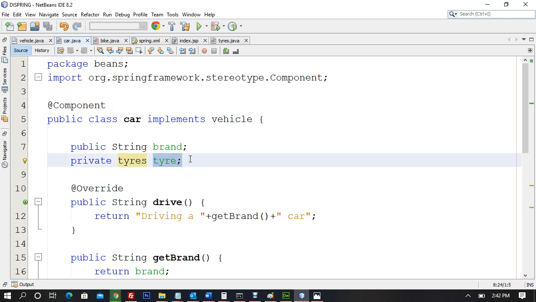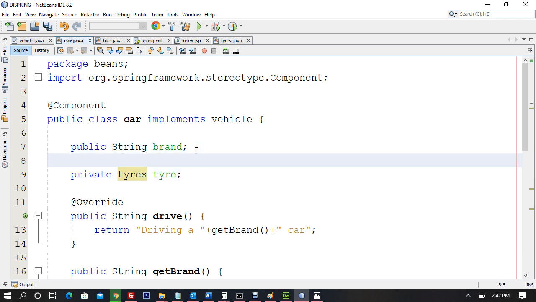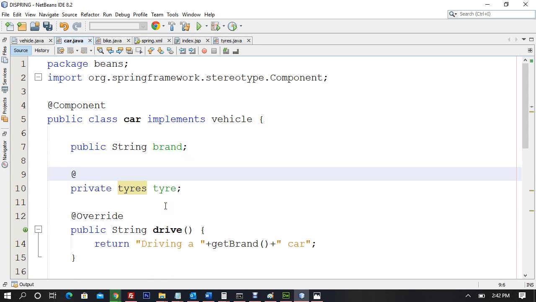I can make an object of the class, or what I can do right here is make this tire autowired.